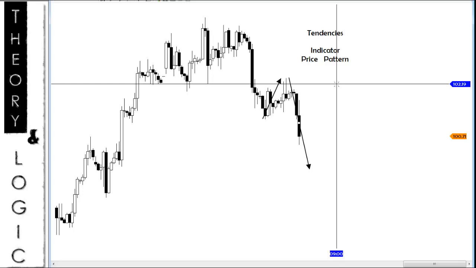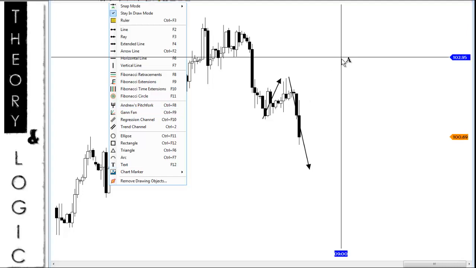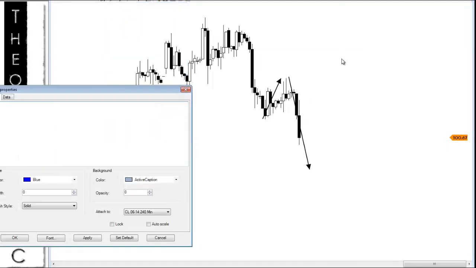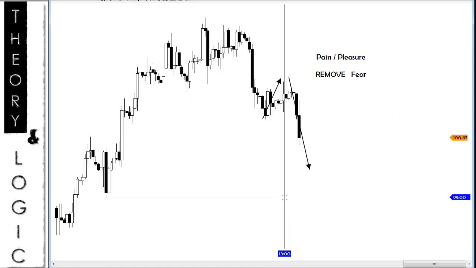So the purpose of developing indicators and strategies is very, very simple. First and foremost, we want to remove the discretion. So when we work to remove the discretion from the trader, obviously that comes to the emotional aspect of it. And again, this goes back to when I was with Tony Robbins, working with Robbins Research International. Pain, pleasure. We're doing everything to move towards pain or away from pain towards pleasure every single day. So we got to do something to remove the emotions, remove the fear. If I have fear that I'm going to miss the trade, then even thinking about that for a split second can cause me to miss a signal, especially when we're more active as day traders.